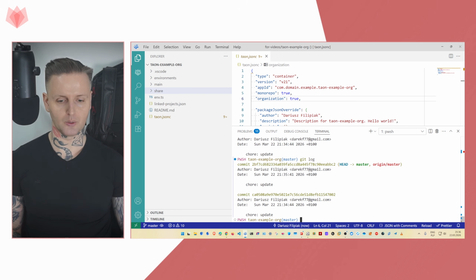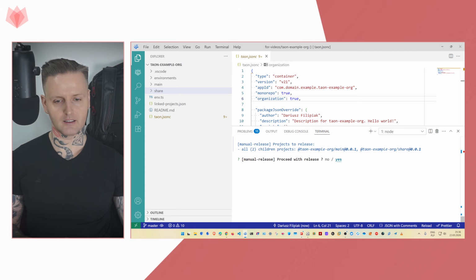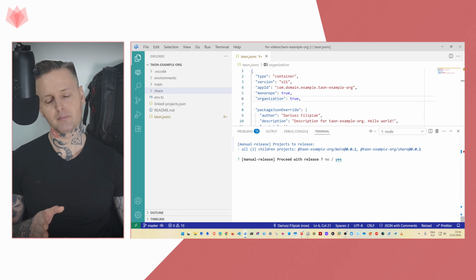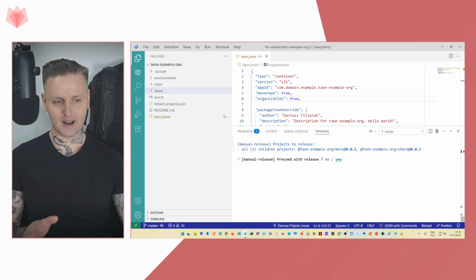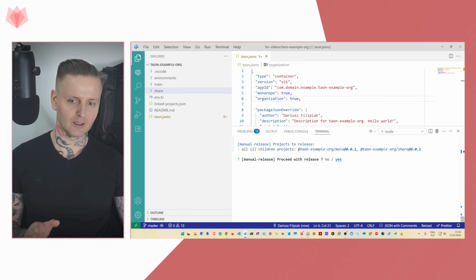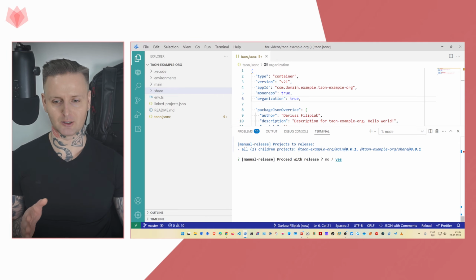So we can do Taon ar npm. The command feels slow because I'm using a local compiled version, not the version of Taon from npm, so probably on your machine this Taon command is going to run much faster.